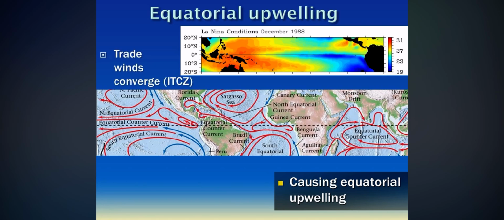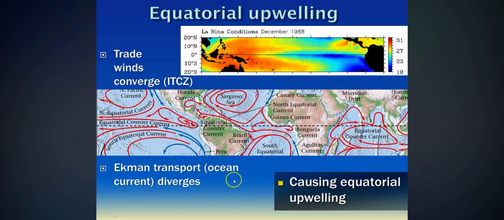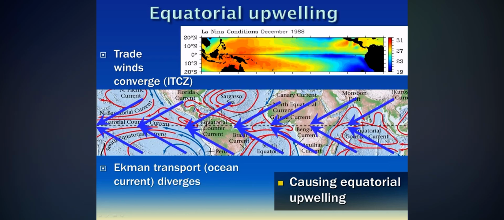Well, it has to do with the trade winds. The trade winds are converging. It's called the ITCZ. Remember that? Intertropical Convergence Zone. That means the winds are coming towards each other. And it also has to do with something called Ekman transport, and we'll talk about what that is in a moment. But the basic idea here is that we have trade winds that are converging, but because of the Coriolis effect, the ocean currents don't go in the same direction as the winds. They actually turn to the right of the winds in the northern hemisphere at approximately 90 degrees if they could. They can't really achieve that usually, but they kind of try.